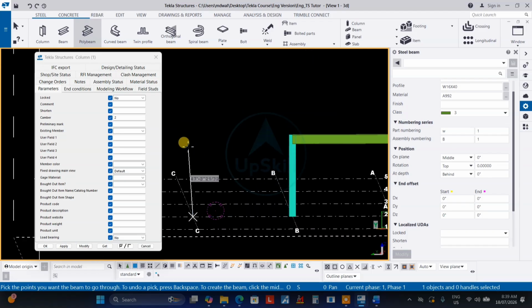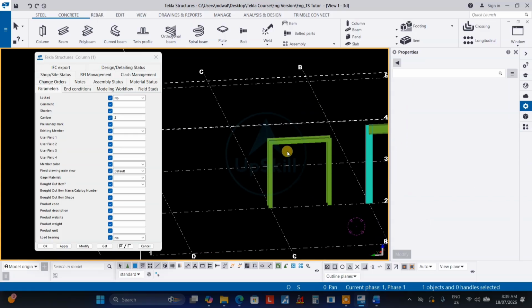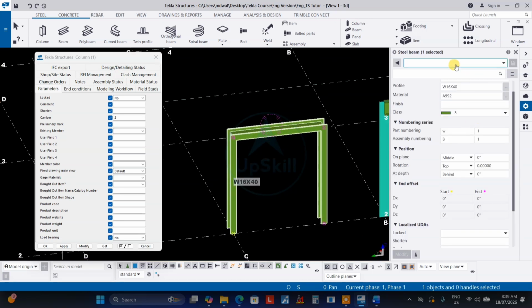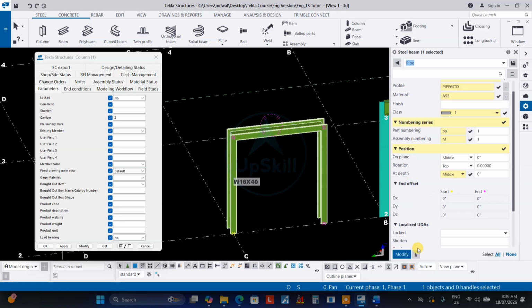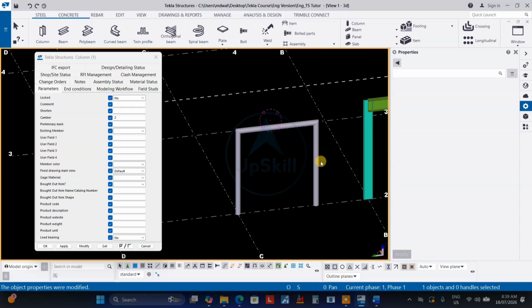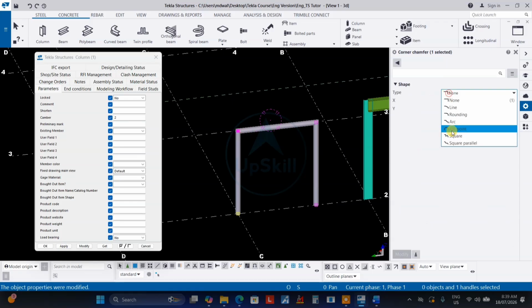Only for your reference, this will be discussed later also. So for this one I need to give some pipe. Sometimes the fabricator is using one pipe and bending it like that.